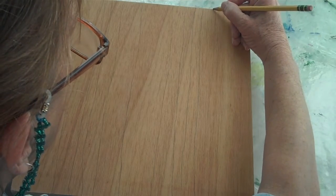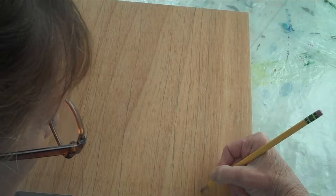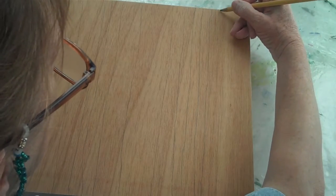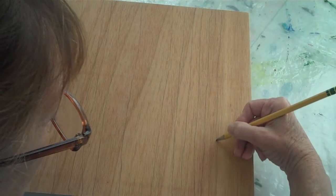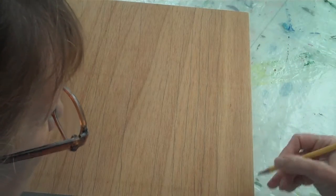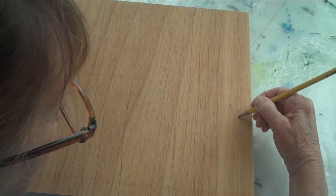Trying to make my trees just a little bit wider as they get to the bottom. Not much. And a little bit of space. We're going to put one right on the edge here.